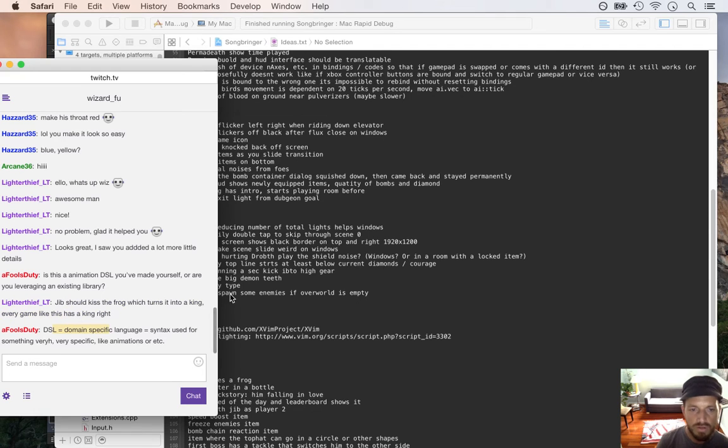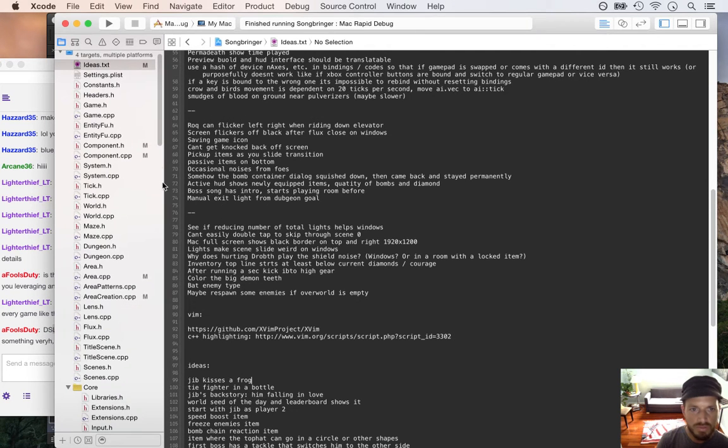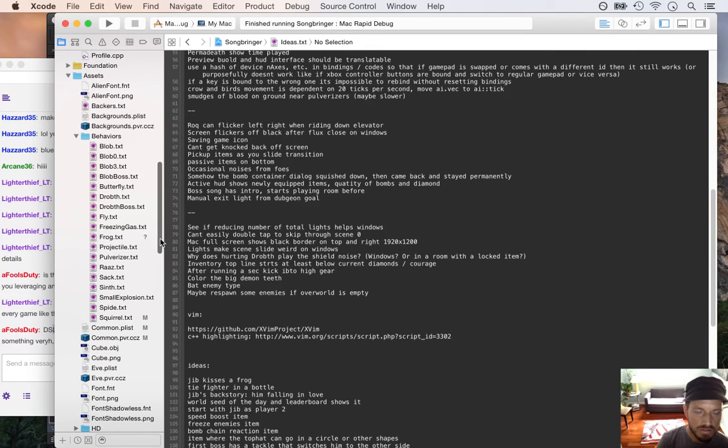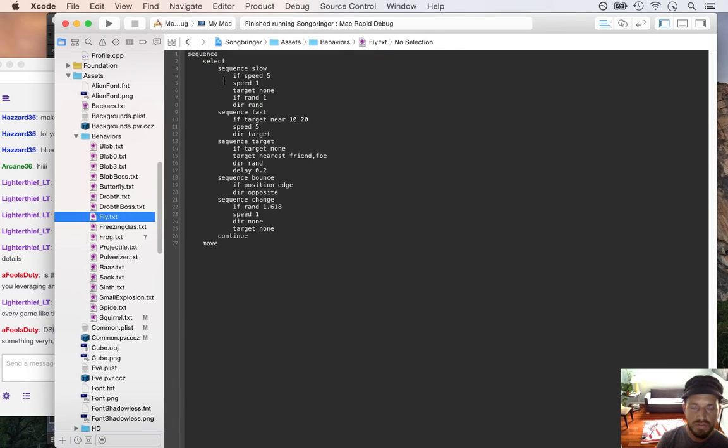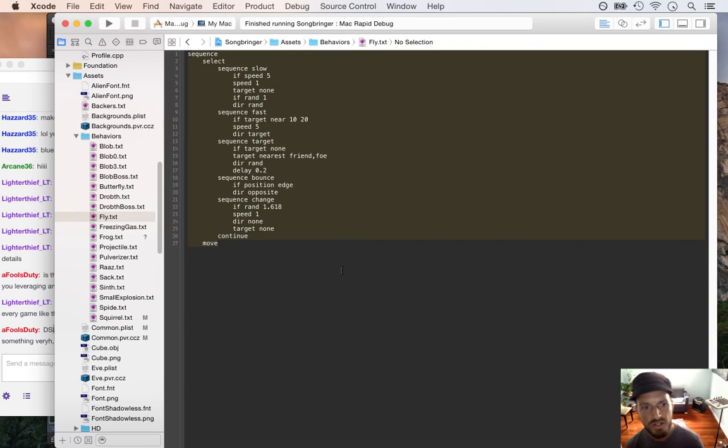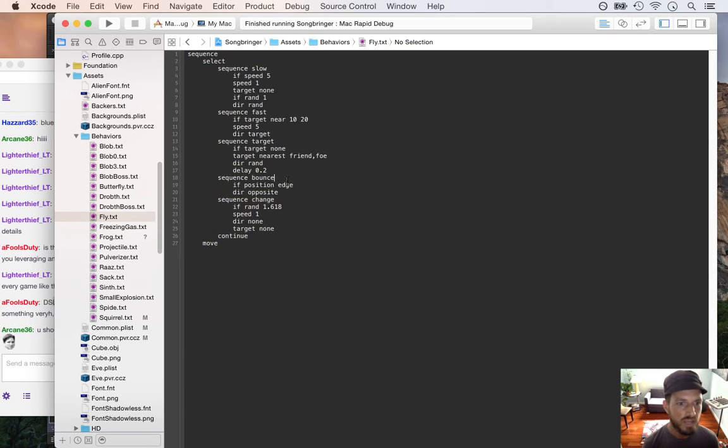Oh, what you were looking at there was my behavior tree. So yeah, it's a DSL. These are behavior trees. Yes, it's a custom system I developed for this game. This was actually a suggestion from somebody on the live stream. They're like, hey, why don't you start using behavior trees for your AI? And in fact, this is one of the best things in the whole game because it allows an AI to be written without any code. This is completely text. It's basically a script or something like that. But this is the AI for the fly.